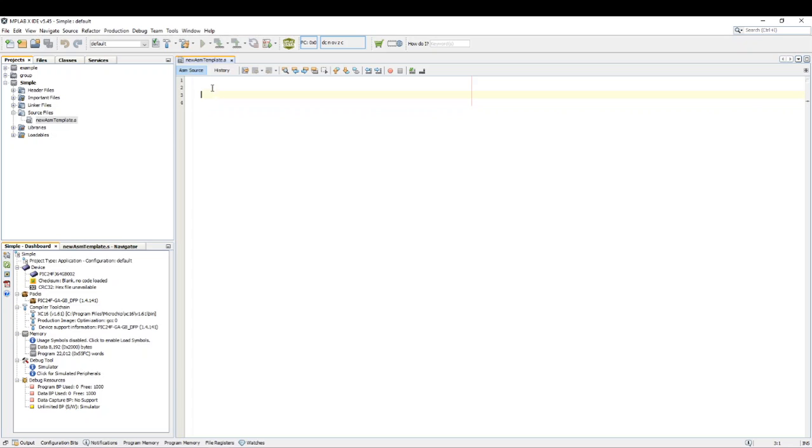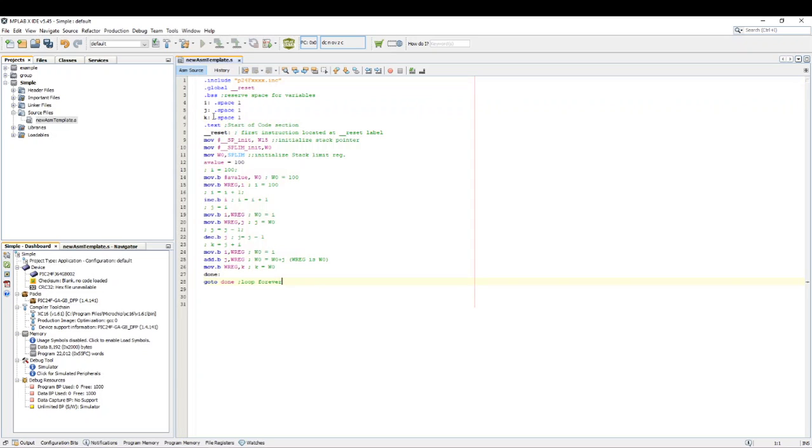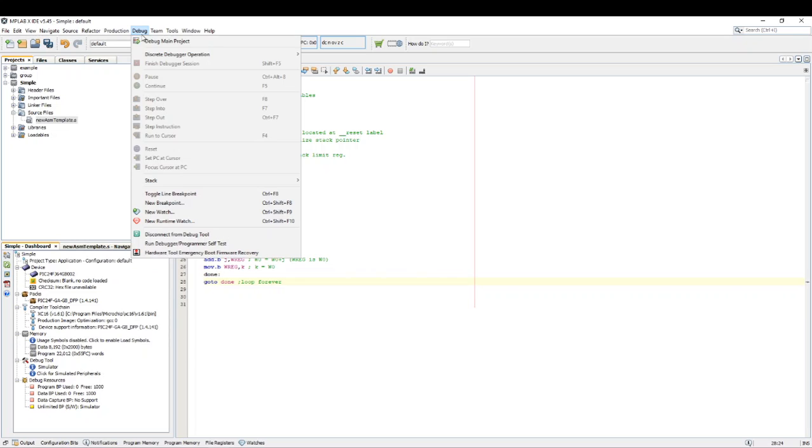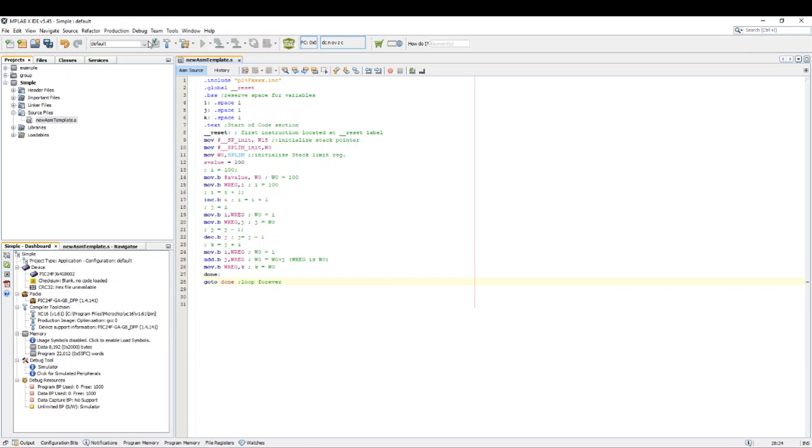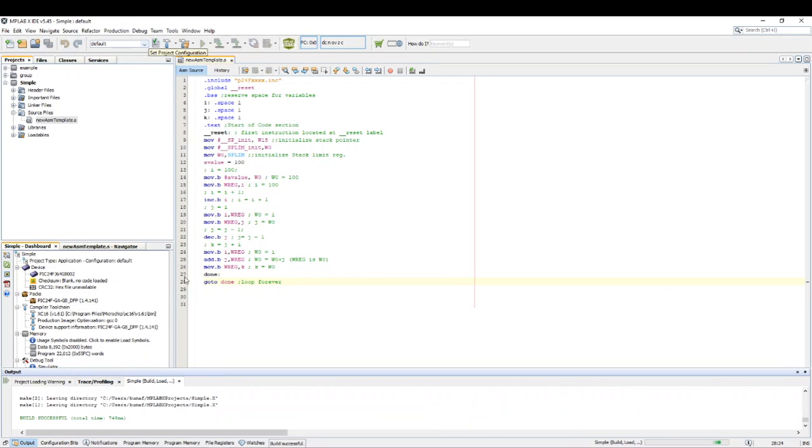Put that in here. Alright, here's some comments. I want to pause the video and look over here. And then we're going to do debug main project. Got a build successful. And you can see it's running over here.